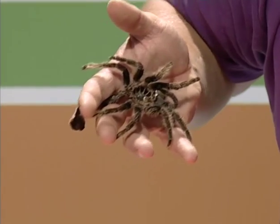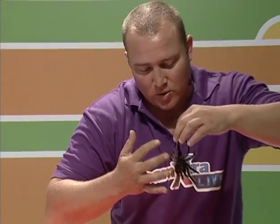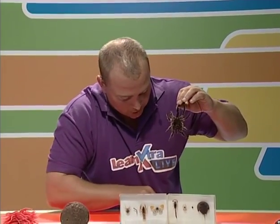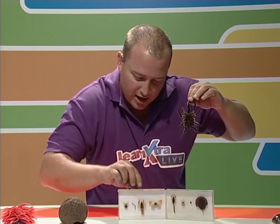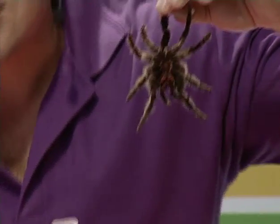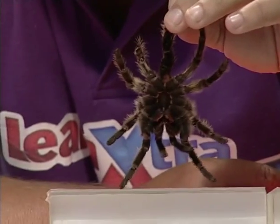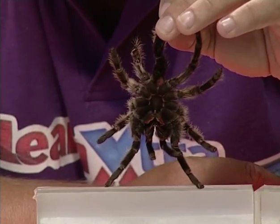It's very interesting. And the nice thing is, if I hold it like this, there goes one leg already. I told you they break very easily. Have a look. Over here, I'm going to use his leg. So you've got to watch nice and carefully. Over here, where his leg's pointing now, are his teeth. So have a good look at the size of those teeth. Can you imagine being bitten by that thing? Okay, now I'm going to try to hold it steady, but I can only hold it as steady as I can. Have a good look, can you see the teeth?